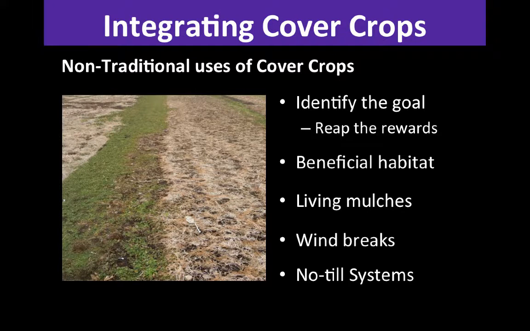So now we're going to talk a little bit about some of the non-traditional uses of cover crops. In this case, we're not actually taking a field out of production to utilize cover crops, but we're integrating cover crops into the overall production field. We can do this in a lot of different ways, and oftentimes we can take small sections of a field out of production and put it into a cover crop, but overall it's going to help out the field by attracting beneficials, and doing other things such as that.